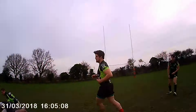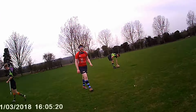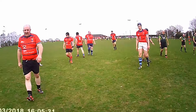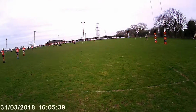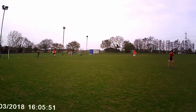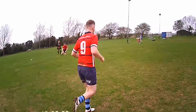Advantage, knock on. Roll out. Still got scrum advantage. Advantage over! That's two, gents. You got it. Numbers green. Numbers, please. Five. So, change all in. Let's go. Touch, still on. Green ball, touched by red. Not you, him.